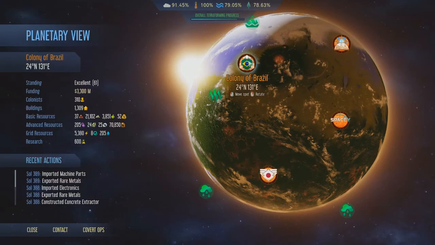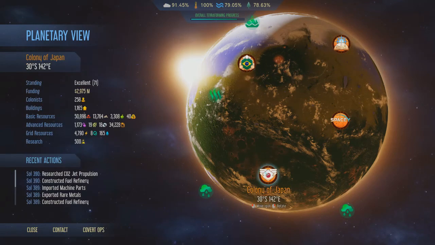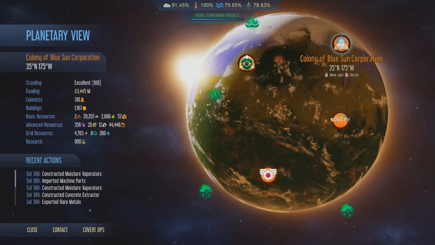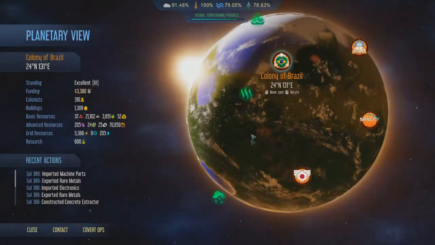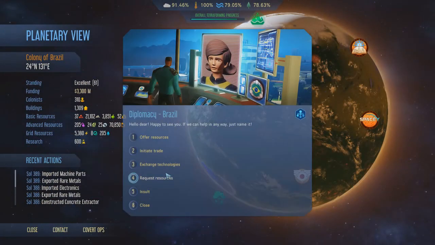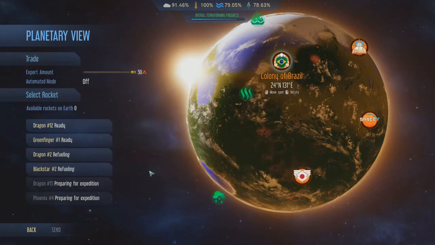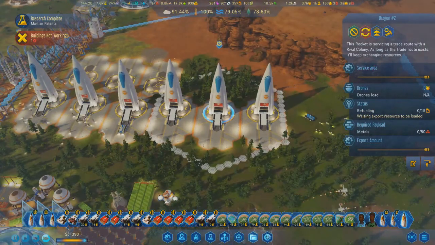Except Japan, who has 50,000 metal. And for some reason, these two have insane amounts of concrete. Brazil has a lot of fuel. Perhaps we can tap into Brazil's fuel reserves. Contact. Trade. They don't have metal. Ooh. Yeah, okay, we'll send metal for polymer. Because we do need that.